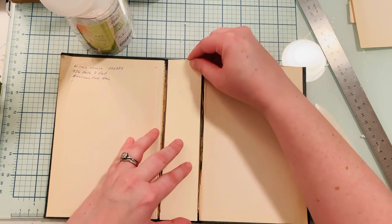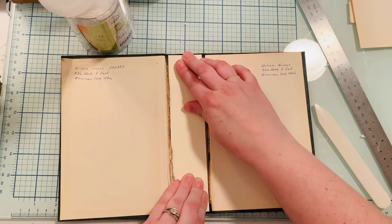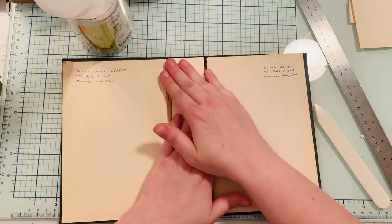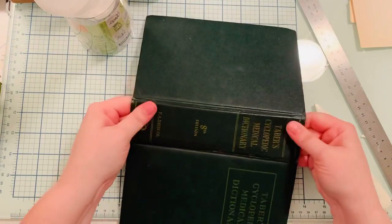So drop that down in there, give it some pressure. Just make sure the glue gets kind of equally distributed by pressing down, using your hands. Your hands are amazing tools, that's for sure.